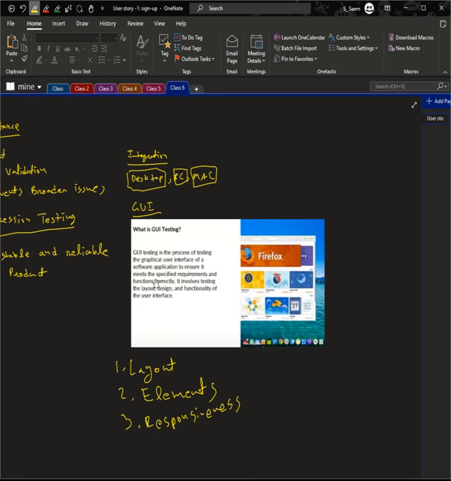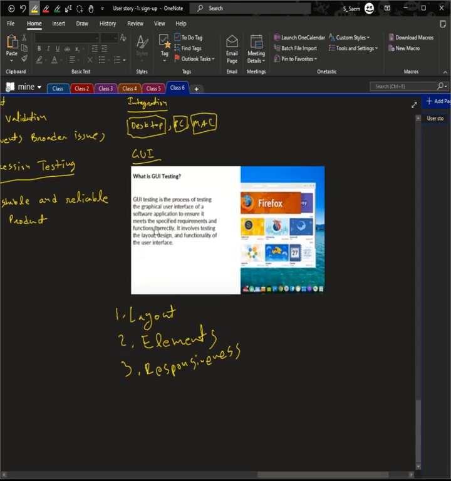For layout and design, you can check that the colors and fonts are correct. Is everything aligned properly? Are there any spelling errors? Okay. Now, for interactive elements, you can ask, do the drop-downs, checkboxes, and search bar work? Are scroll bars functional? And in responsiveness, you can check, does the layout adjust properly across devices like PCs, tablets, or phones? If it works on Android, does it work on iPhone, iOS, or Linux?